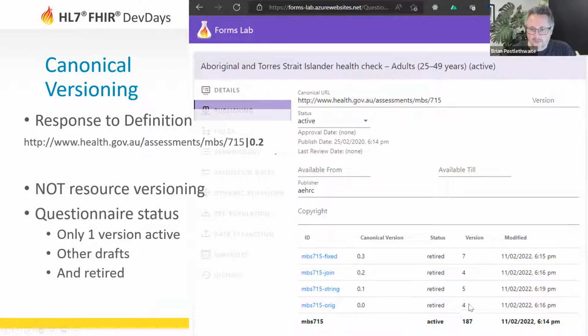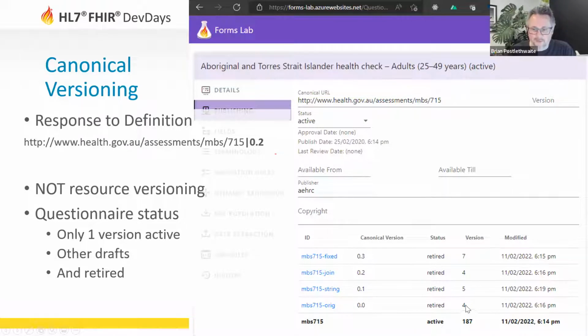We can see there's a number down here; these are the instance versions. There's a canonical version. Each of those rows is a FHIR resource, so it's got a different resource ID. They all have this same canonical ID, and then there's their canonical version number, and this is the instance number.